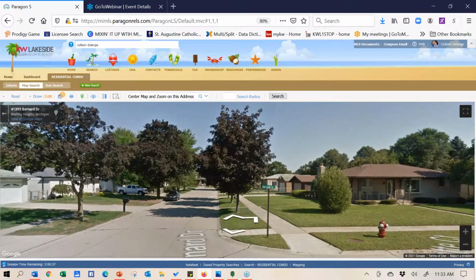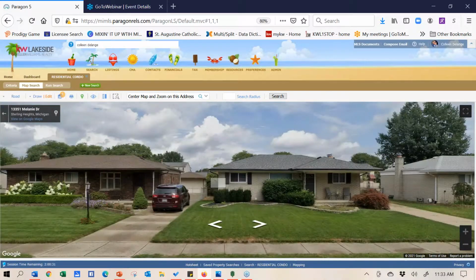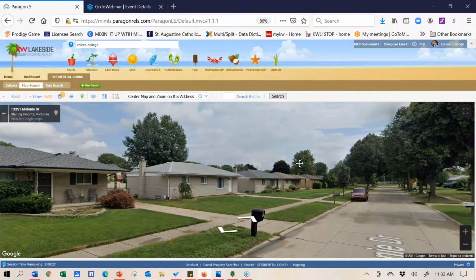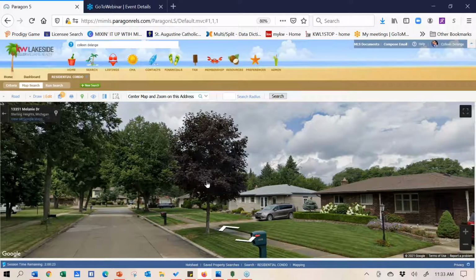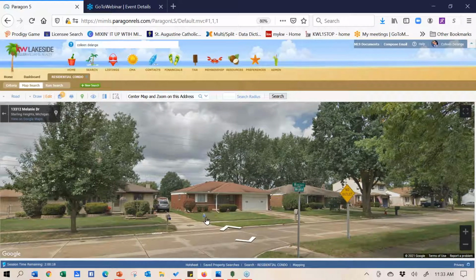I don't want to have to drive across town. I can literally walk down the street using Google Maps. I can check out the neighborhood and see exactly what the neighborhood looks like. I can see the property to the left, the property to the right. I can basically do a 360 tour. And the nice thing is it puts that little subject flag right in front of the property. So I know exactly which property is my subject property.